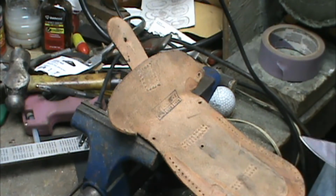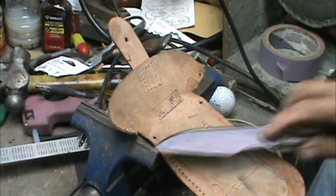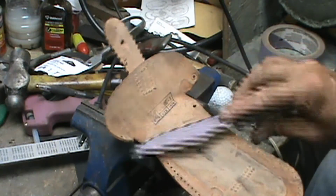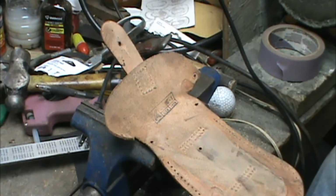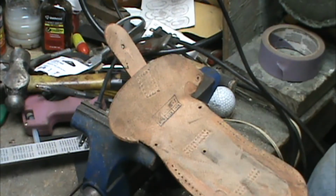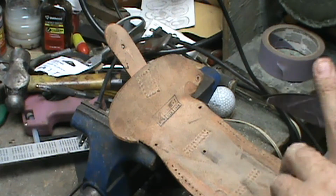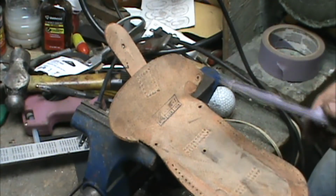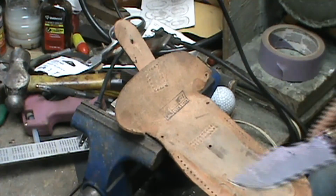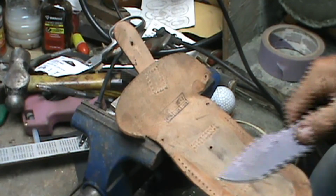Now, some school of thought is that you take this and you just lay it flat and don't do nothing to it. Just like this, just flat, and just let it rub the sides of it. Well, that's not what stropping is supposed to do. Stropping is supposed to take some of the teeth off of this edge right here. Some want to go less than the secondary bevel angle, and some, like me, like to go just a little bit more. If there's a wire edge on there, it will get rid of it.